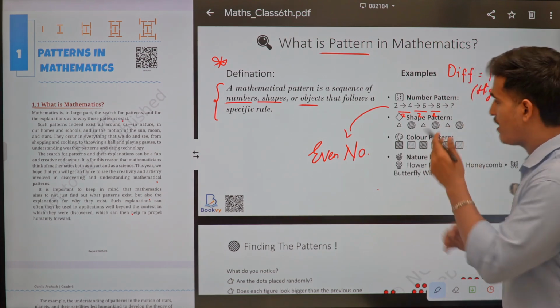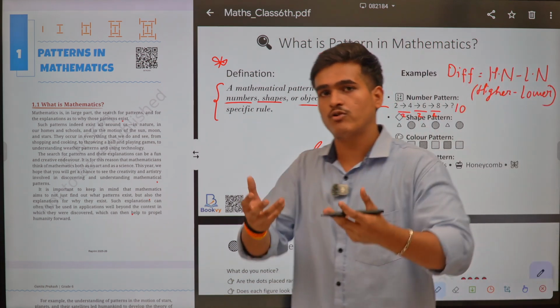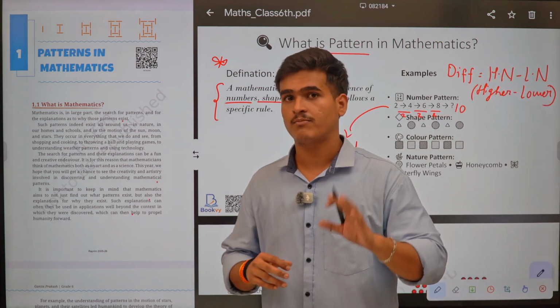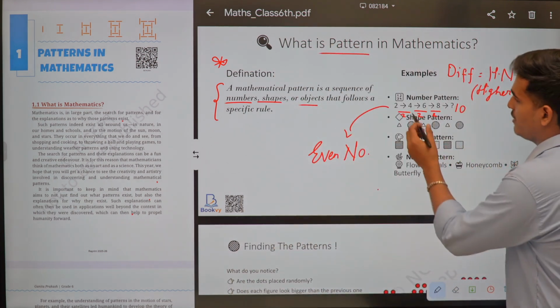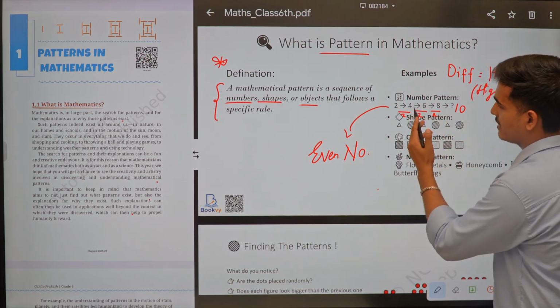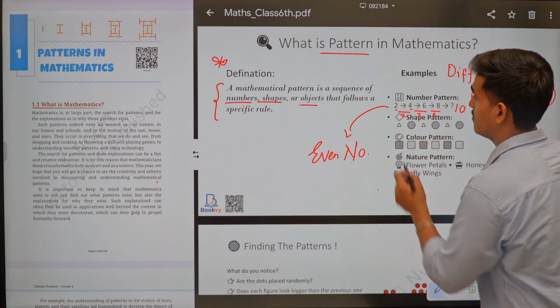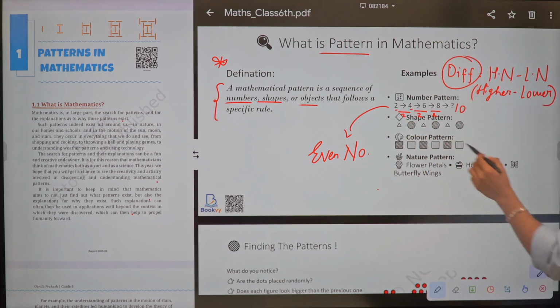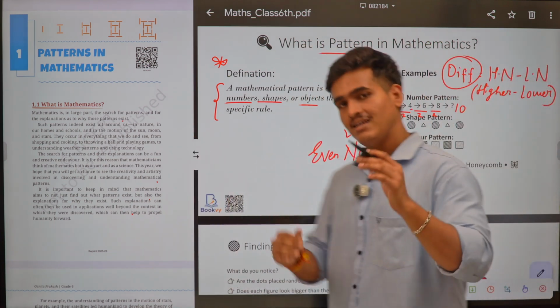Okay, but sir, how do we know that? Yes, we know that after 8 comes 10. But sir, how do we know that only 10 will come, not 11, not 12 directly? So here is an example. There is a difference of 2 in each number. If you subtract the smallest number from the highest number, that is the difference. If you find the difference, you will easily get the further numbers.